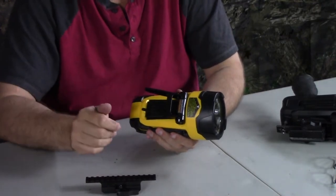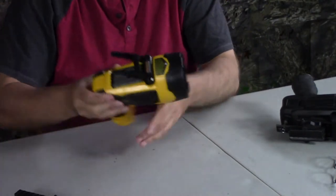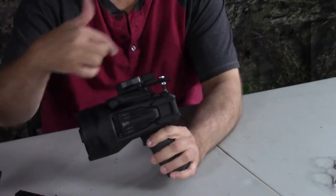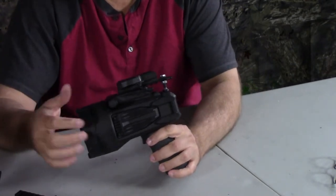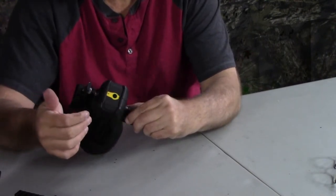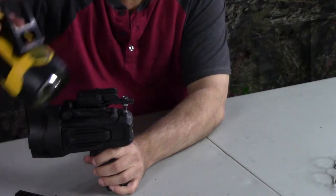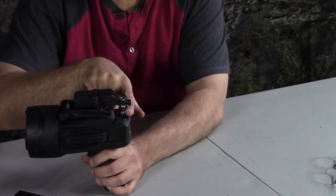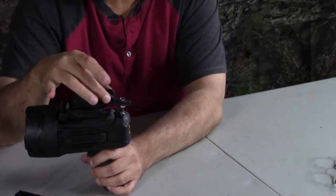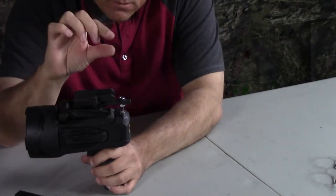It's going to be hard to see because we cold welded everything. We just kept cold welding everything together. Eventually this is what we ended up with. You're not going to be able to see the cold weld much because I painted over the whole unit — painted it all black, except where the little LED would be and the charging port. There's a screw piece on the back: I cold welded a screw to the body, ran it up, put a hole in the flange of the mount, and put a couple of nuts on it, so I can actually adjust the elevation up or down a little bit.